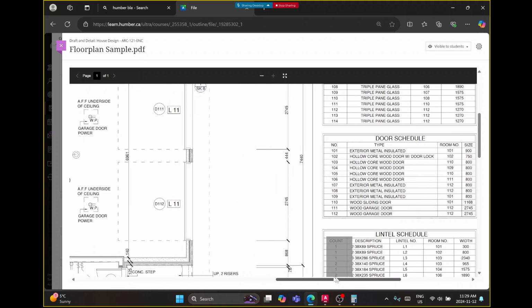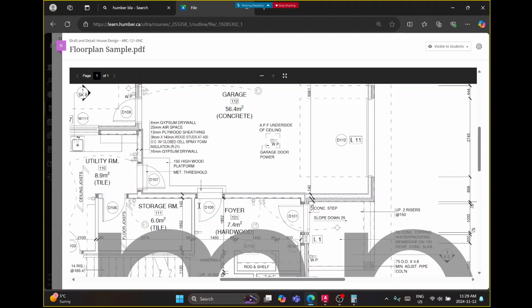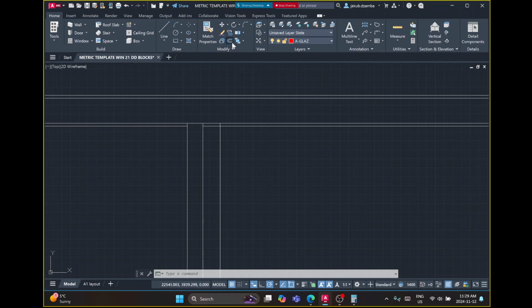And that's going to be the rough opening. So that's the size of the opening in the wall, not the size of the door leaf. That'll be a bit smaller. So I'm going to offset 800 to here, extend, and trim.